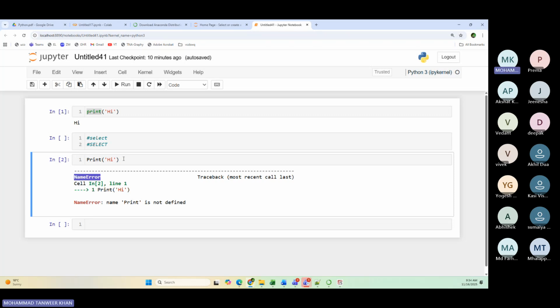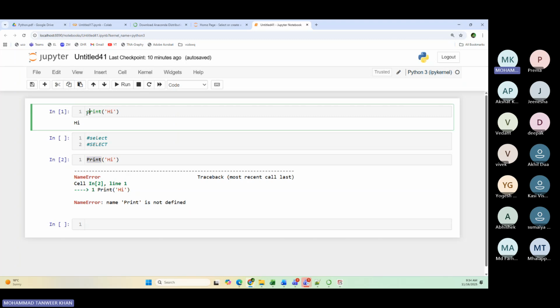So this code, when I'm trying to execute, Python has thrown error. What is this error? It is telling print is not defined. Python is telling, okay, sorry, I don't know what is this print, Tanvir. So actually what has happened, you have written this P in uppercase, and Python doesn't know what is this print.